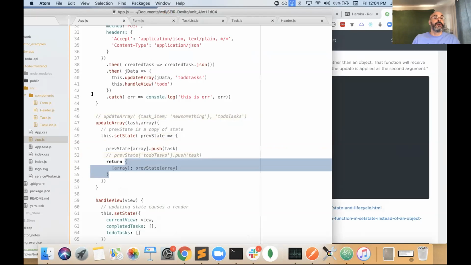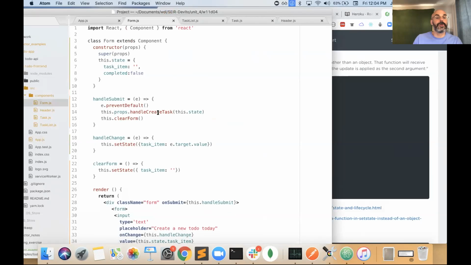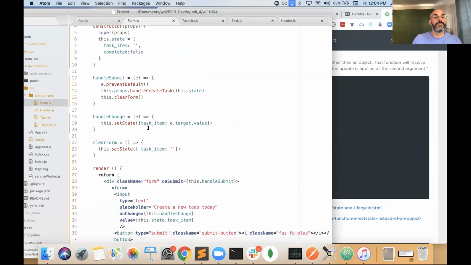So we're saying state. Now, to compare that maybe just with form, if I went into form, what is happening here? And what is happening here? Look at this set state here. We're giving it an object, correct? We're calling this set state, it's a method, and we're giving it an object. And it knows what to do with the object, right? That's how we update state, right?